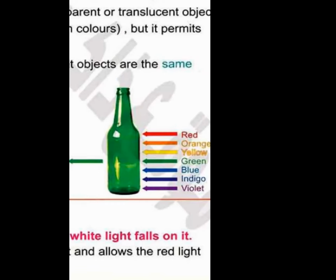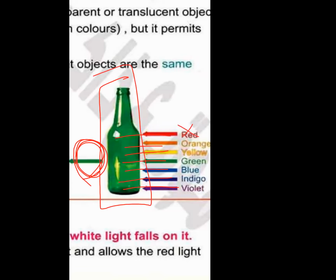So in this case, this glass will absorb all of these colors: red, orange, yellow, green, blue, indigo, violet, but it only permits the green color to appear. So all of these colors enter the material, but only the green color will pass. So we see this bottle with green only. We didn't see red, orange, or yellow, we didn't see anything else. We only see the green color.